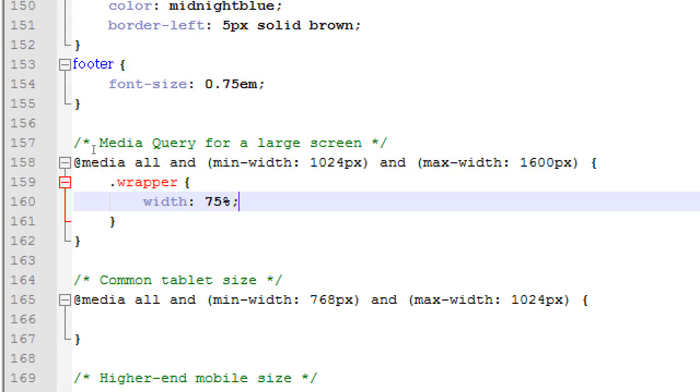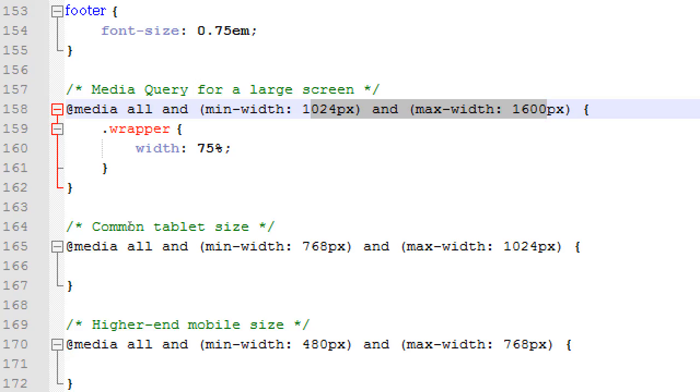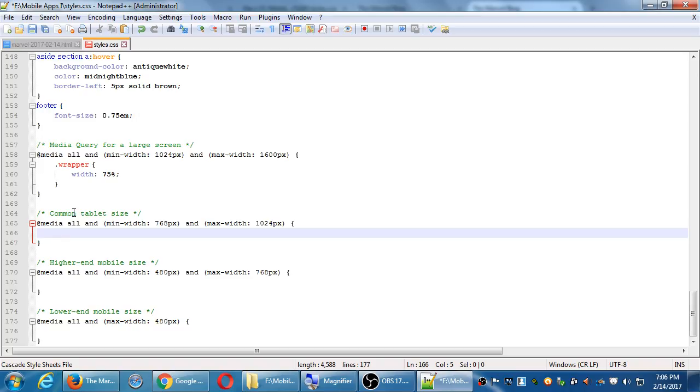At the top, we said 960. That might not be the best size for these types of screens. Instead, we want to grow or shrink the screen depending on the size of the person's device. That's all we really need to do for that screen size. We could tweak this more if we wanted to, but all of the code at the top still applies. We're just then rewriting. This is the order of it also. It'll make more sense as we get more detailed.